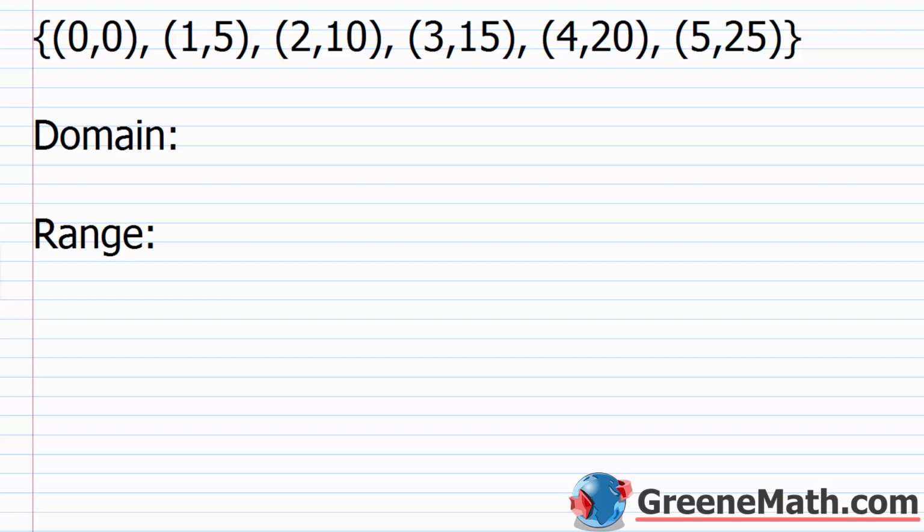If I asked you for the domain and range for this example, all you would do for the domain is find the x values for the ordered pairs you have. So the domain is just basically what? It's each first component, so each first entry, the leftmost entry of each x value. So I'm highlighting all of those now: 0, 1, 2, 3, 4, 5. So that's your domain, right? This set would be 0, 1, 2, 3, 4, and then 5. Okay, so that's the domain.